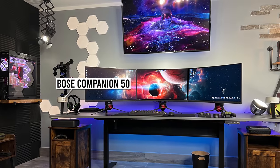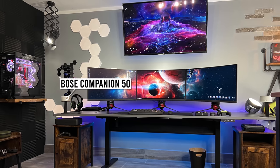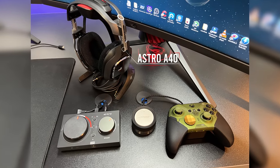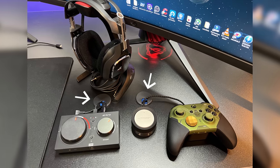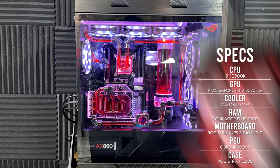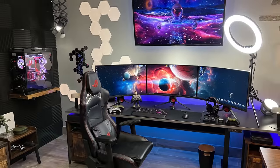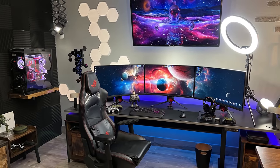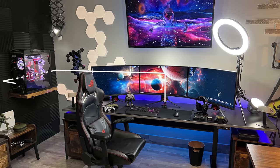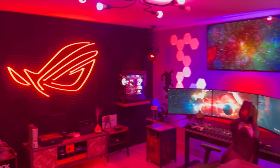The speaker setup is very unusual, but it makes sense — with a wide setup like this, you are better off putting them on the corner of your desk, but I would angle them more towards you. He doesn't have a mic setup, so he relies on the built-in mic from the Astro A40s that he keeps near the back, and we can see some more cable grommets covering the holes he drilled for cable management. Powering the entire setup is a custom-built behemoth kept on the wall shelf to the left — a custom watercooled build featuring the 10900K and an RTX 3090. Putting your PC so far away from your setup requires drilling through your wall to run cables behind it, and extending every single cable so it can reach all of the gear. Very impressive job on the setup and the execution. Thank you, Tony, for sharing this with us.